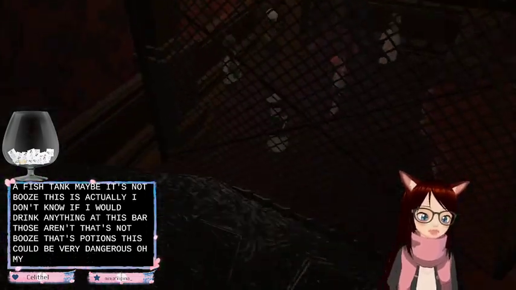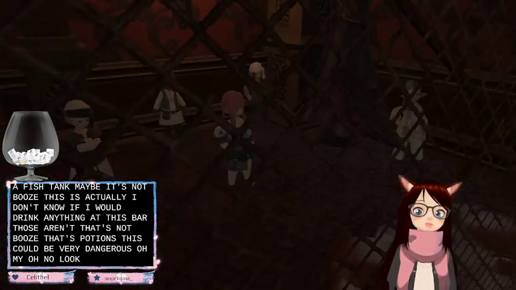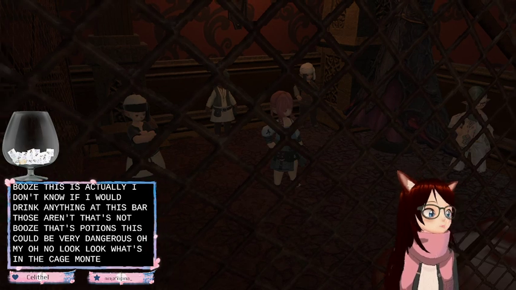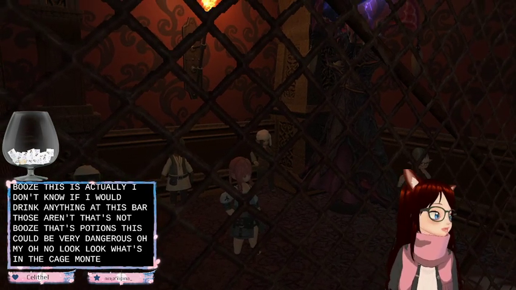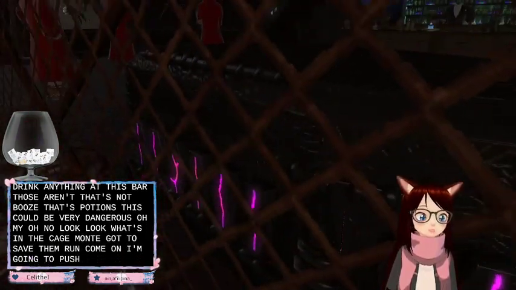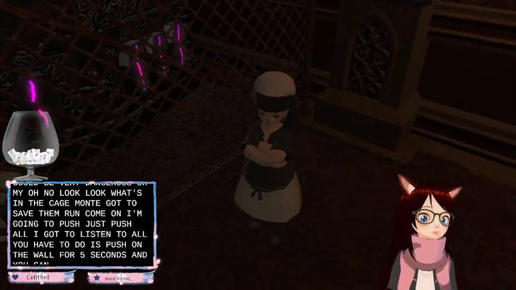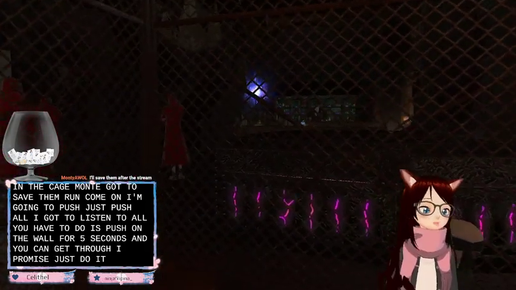Oh, my. Oh, no! Look what's in the cage, Monty. We've got to save them. Run, come on. I'm going to push. All you have to do is push on the wall for 5 seconds and you can get through. I promise. Just do it. You'll save them after the stream.